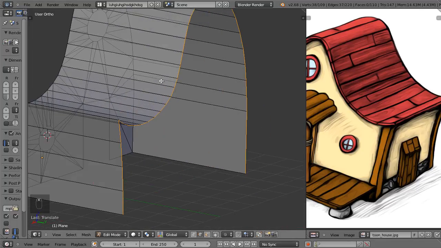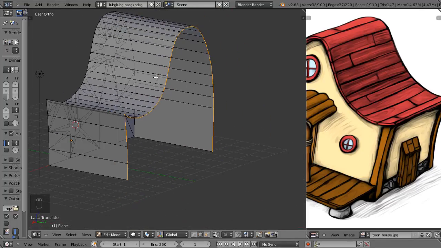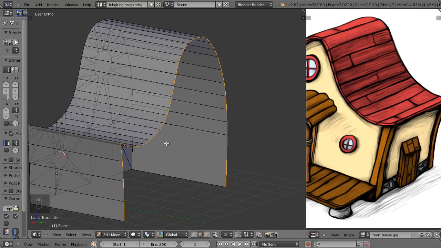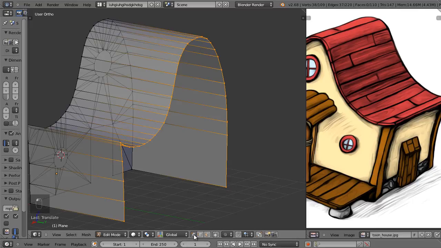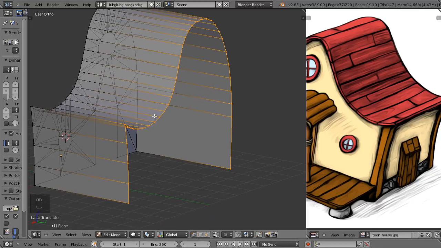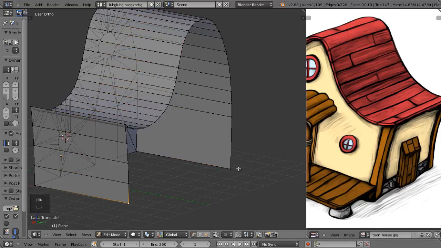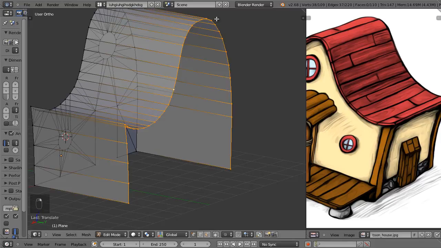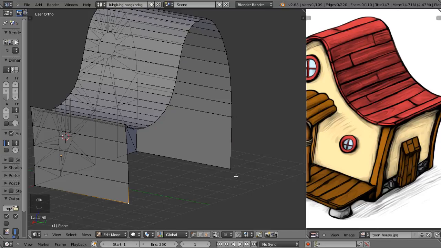Now the back side of the house is completely empty. We're going to fix that. So let's go back into Vertex Select mode by selecting that icon in the header. And in order to autofill this whole area, we have to close the loop. There's this gap at the bottom, so autofill won't work with it. If you press Alt and F, nothing's going to happen. So if you simply select the bottom vertices there, press the F key to close that loop.